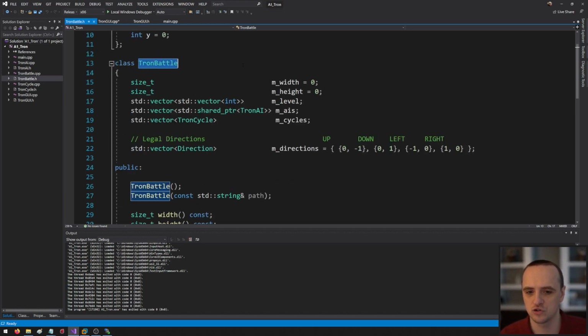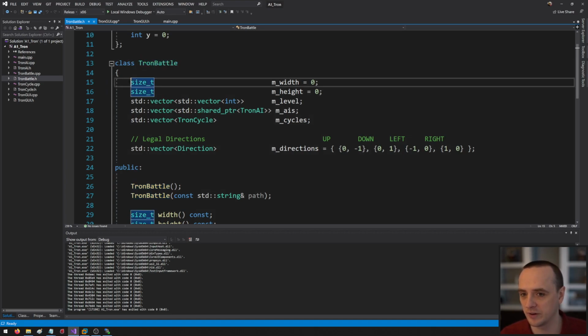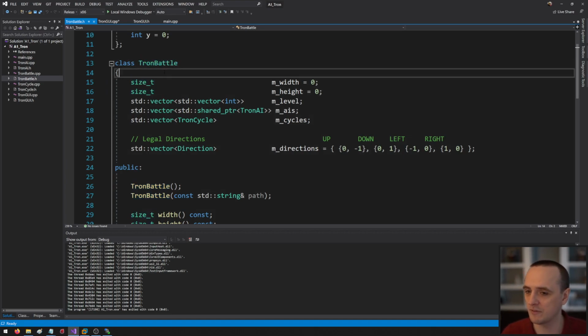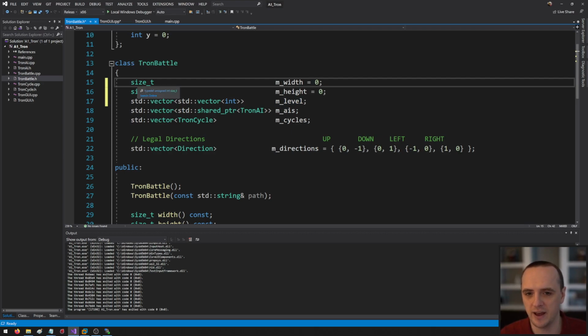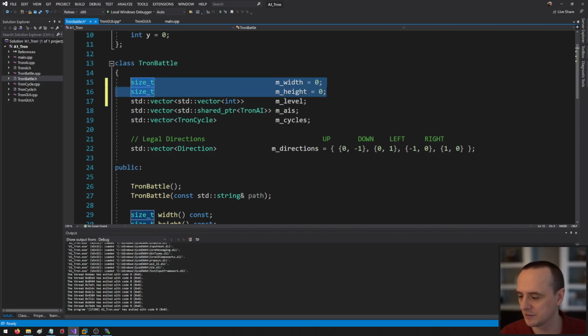Okay, so Tron Battle. That is my main class that's going to store all of the data related to the level and related to the player's cycles. Here we can see that I have a width and a height for the battlefield. I've got a vector of vectors of ints.